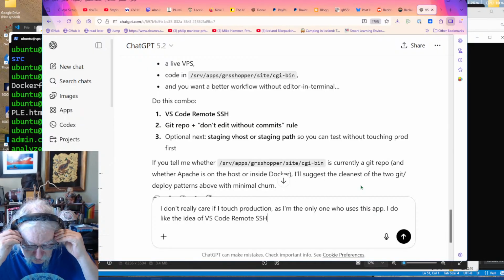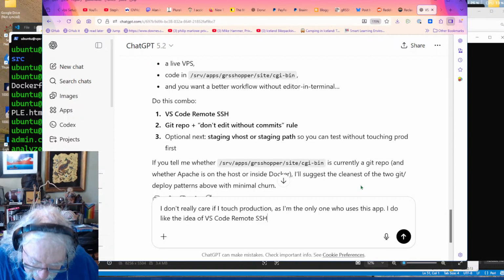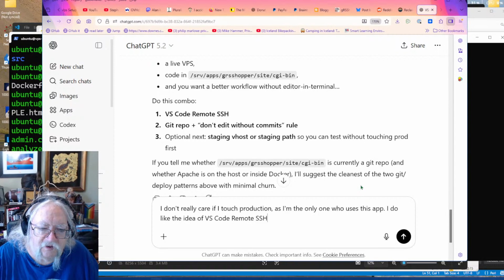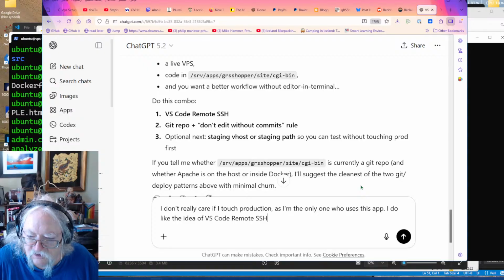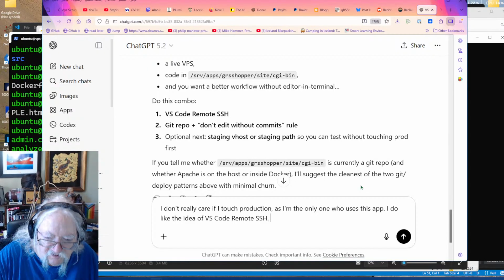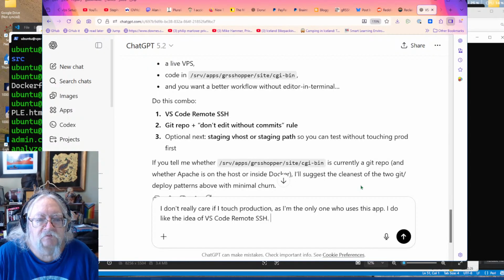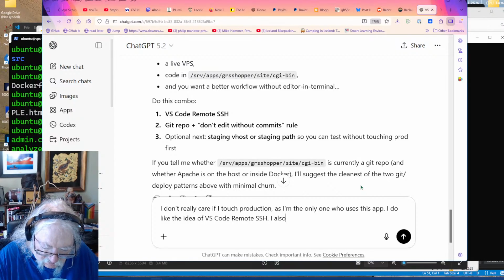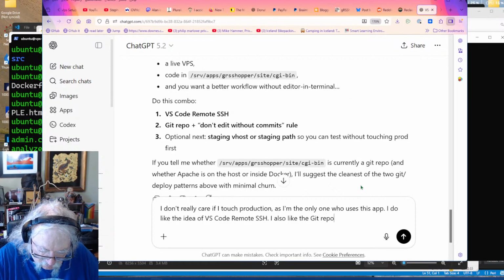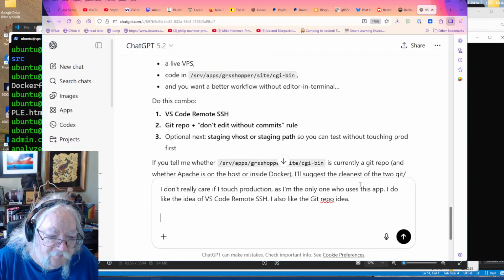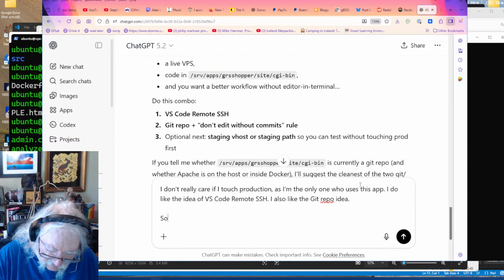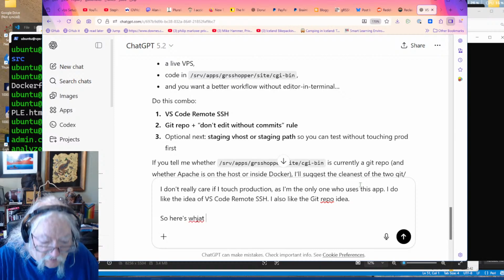Less so when I'm no longer working in the office, but I still have multiple computers on which I do this stuff. I also like the Git repo idea. So here's what we'll do.